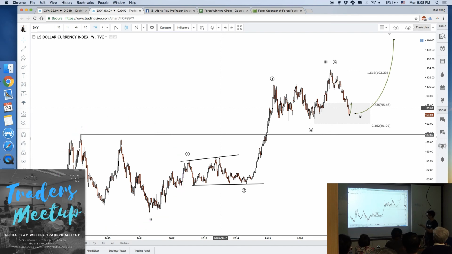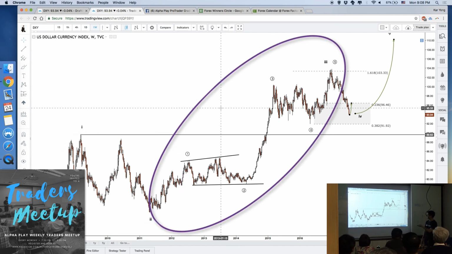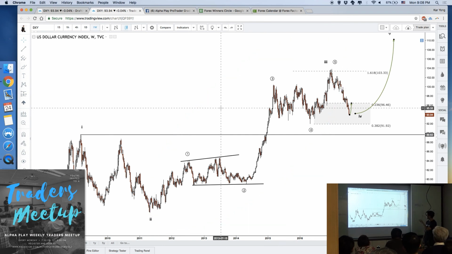Alright, then this whole part here is where my third one goes up. Okay, so this whole portion is actually a third wave. Within this move, you also have 1, 2, 3, 4, 5. Okay, so what is happening right now here is potentially my fourth. So this is 1, 2, 3, this is fourth. Okay, so the fourth here has reached this zone that is what we call the minimum expectation for wave 4.